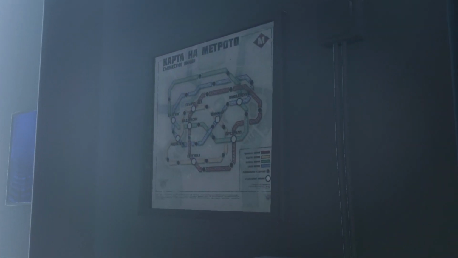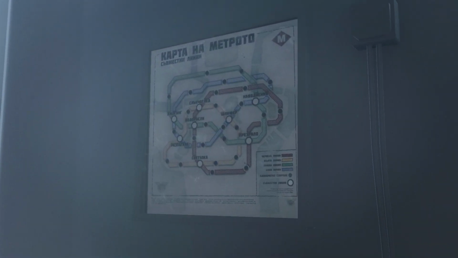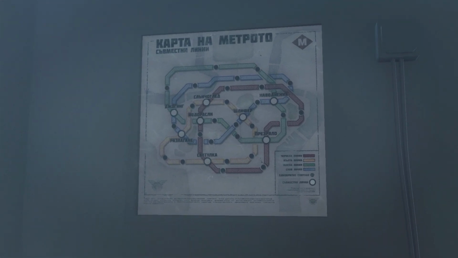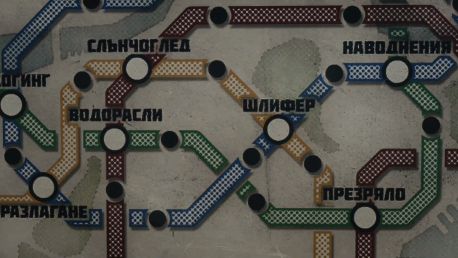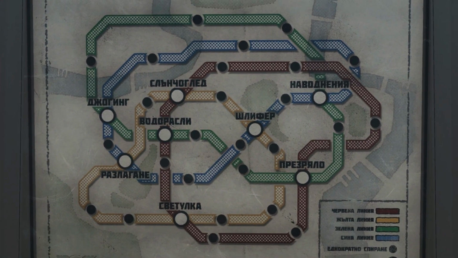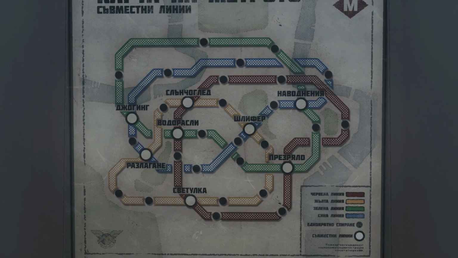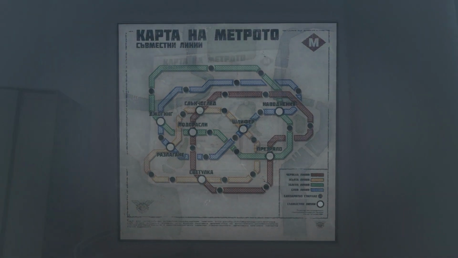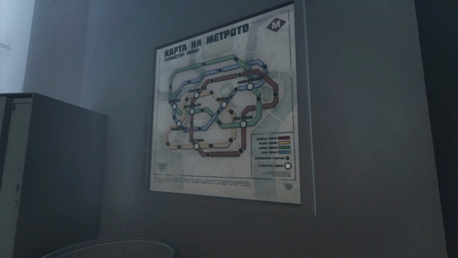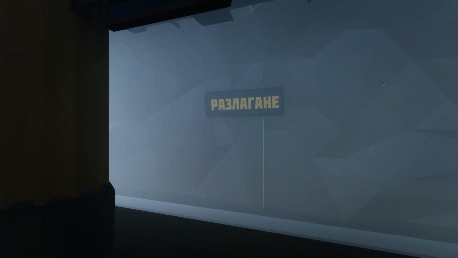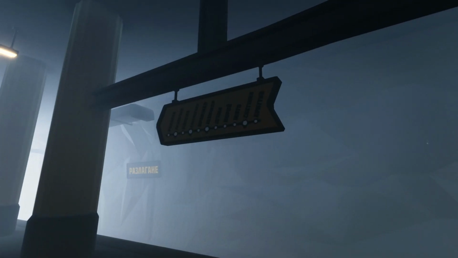The second type of navigational information are the map posters that reveal which lines are intersected and what are the names of the junction stations that connect them. In order to make sure that the puzzle isn't completely solved by the time the player sees this map, I made the conscious decision of leaving out the names of the small stations from this map. This requires a minimal level of memorization, pushing the player out of their comfort zone, asking them to memorize a word in a foreign language by not allowing them to see both the map and the names of all the stations on screen at the same time.